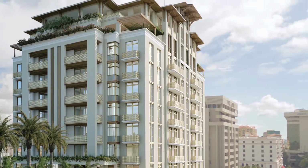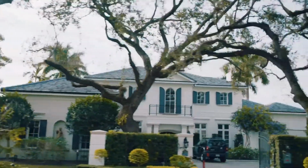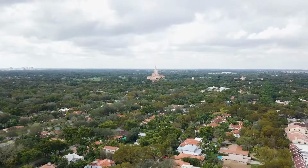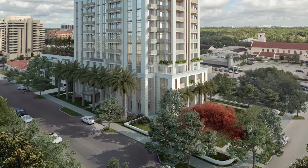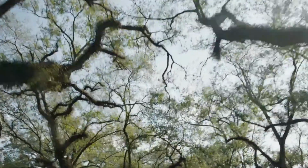Villa Valencia is unique in the sense that it is basically the last lot before you start a residential neighborhood. What this means is that you're guaranteed privacy and views. I mean, incredible views going south and north and east and west. And one of the most special features of this project is that we pushed it towards the west a bit in order to produce a public park. This park is approximately 9,000 square feet, and it's going to be a benefit for the entire neighborhood.